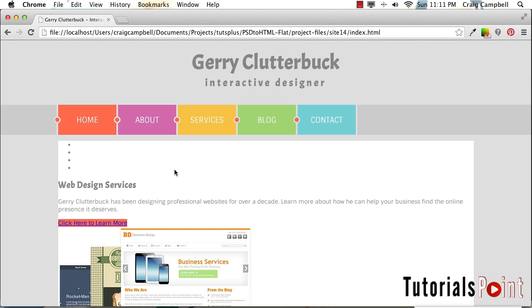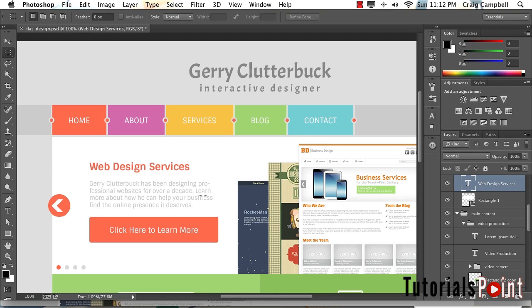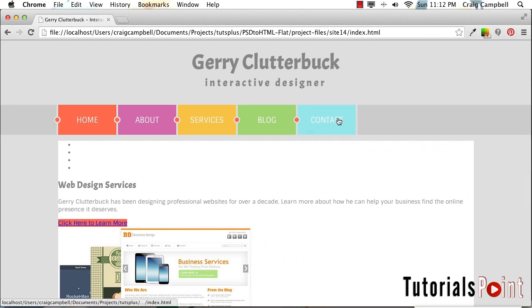This way we can create our dividers in CSS, and if we ever want to get rid of those dividers or change the way this menu works, then we can do it all in CSS without having to worry about the markup. Now the way this is set up, you might see one small problem. And if you don't see it, then you might notice it if we jump back into our Photoshop file. In our Photoshop file, you'll see we have these circle dividers to the left of every single button, but we also have one to the right of the contact button. And right now, there's nothing to the right of the contact button because we've aligned all of these dividers to the left edge of that content area.